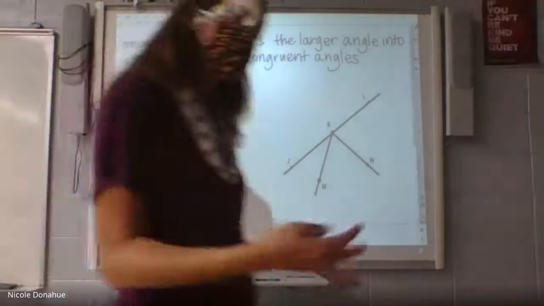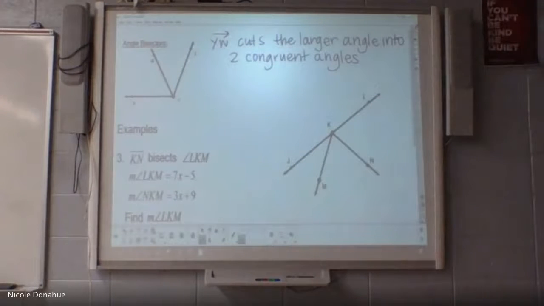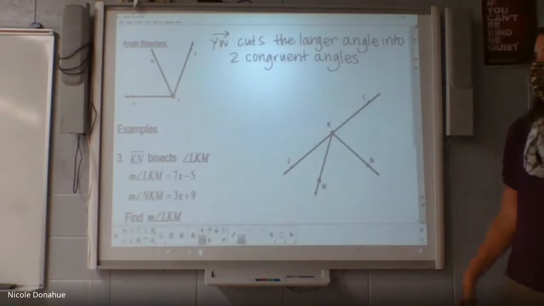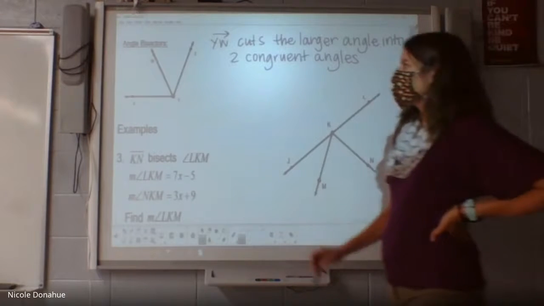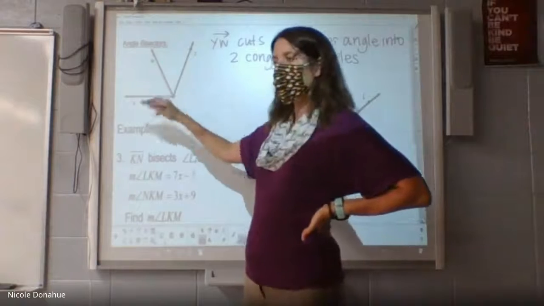And even if our drawing doesn't look like it, in this case, I'm going to tell you it is. You can't say, well, your drawing's bad, I don't believe you. If I say that it's an angle bisector, you kind of have to believe me. Give me a break on some of my drawings here. And so that means these two smaller angles would be equal.